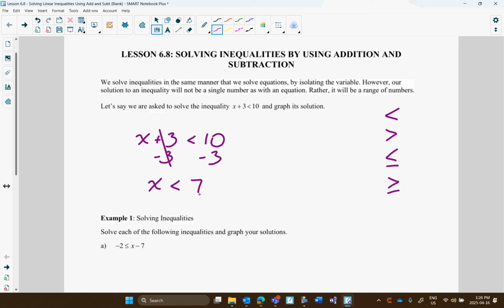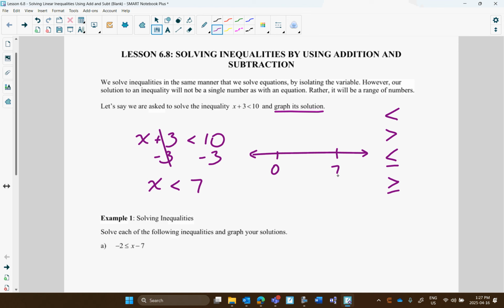Do you remember how to graph it? Because we're asked to graph the solution. Anybody remember what we do? How many notches do we put on the graph? 2, usually one at each end. One will always be 0, and the other will always be the answer. So 0 has to go on the left because 7 is positive, so it has to be to the right. And I got to show everything less than 7.